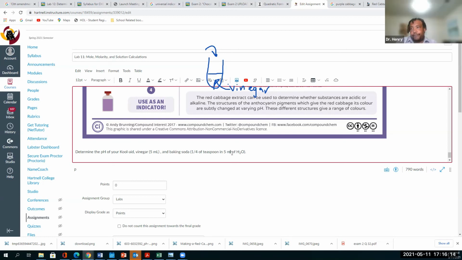Yep. So I added the baking soda and water, and the alkaline it went to a blue. Okay, so then you record that. And now you want to do the exact same thing with the strip. So now you can take the strips and stick it in there and see what color the strips turn.